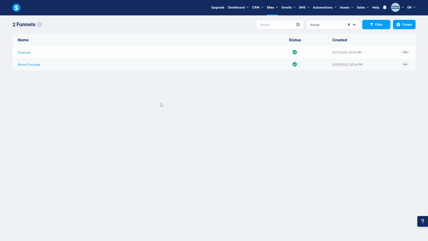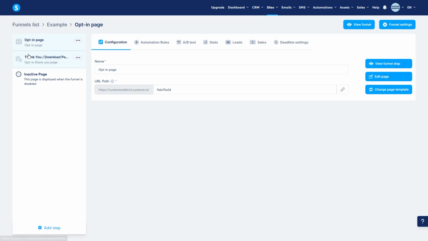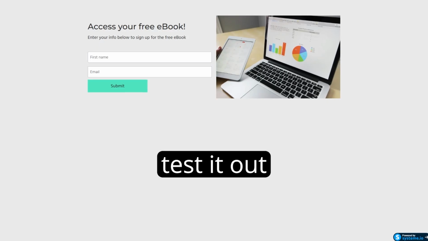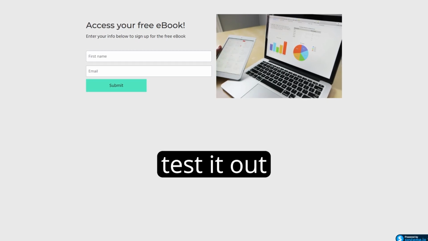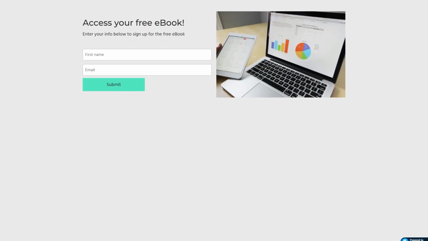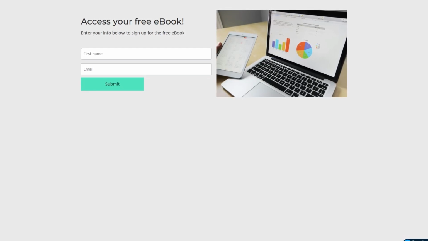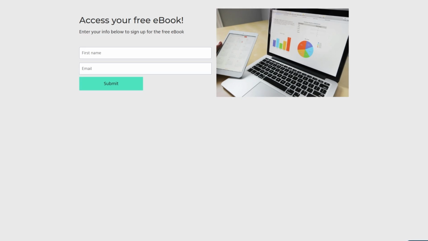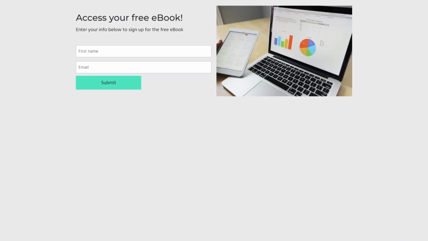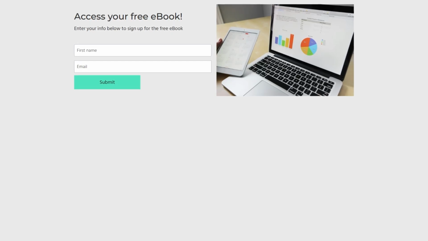So now that I've created this automation rule, I'll go to my example. I'll go here on my opt-in page, and right now I have a generic link. I'll change it to something like opt-in page, and then I'll copy this link. I'll go here to a new tab and paste it in. And here's where I would test it out. I could put in my own name and an email that I have access to, subscribe to this, and make sure that I'm actually getting that first email in the email campaign, and then on the second day, the second email, and so on and so forth. So once you've tested out an email you have access to and see that the email campaign is working as expected, you're good to start using it with other people.